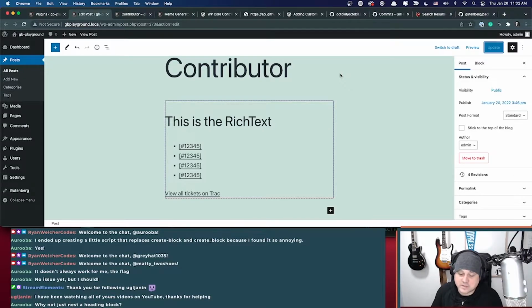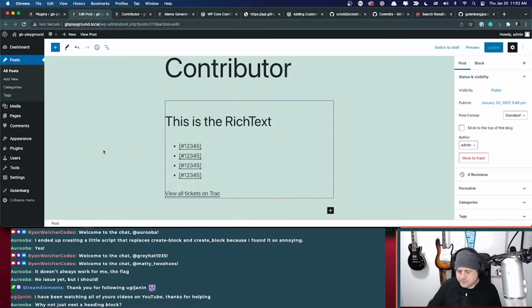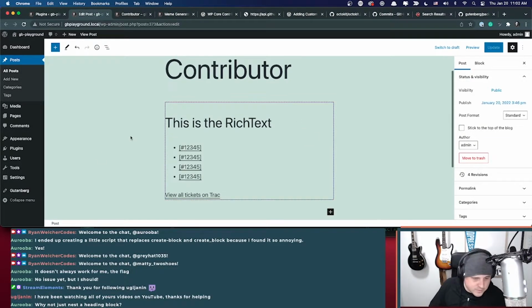We don't necessarily need this heading in here, but because of the nature of widgets, you probably do want to have something so it shows up in your sidebar. So we could do it that way. We could use a group block and then nest these together, but then we're still going to need to write a custom block that manages pulling in all of the data here. So I figured I'll just put it in with everything else. Does that answer your question? It's definitely a design decision. This is optional. You don't need to have this if you don't want to.